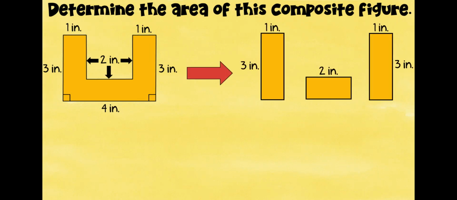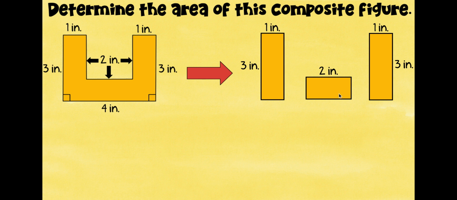All right, so we have this crazy shape. We cut it into smaller rectangles. Okay, so they cut it into 2 towers and then our middle part here. They told us we're 3 inches tall and 1 inch across on each tower. So we know our area for those already. If we know 3 times 1, our area for each of those is going to be what? 3. Hopefully you said that.